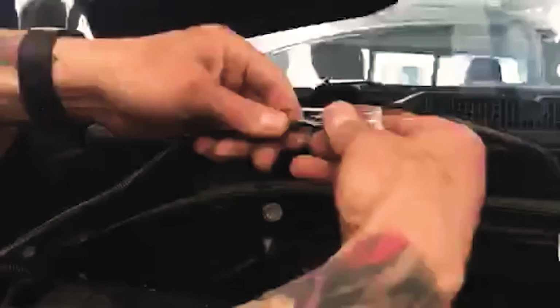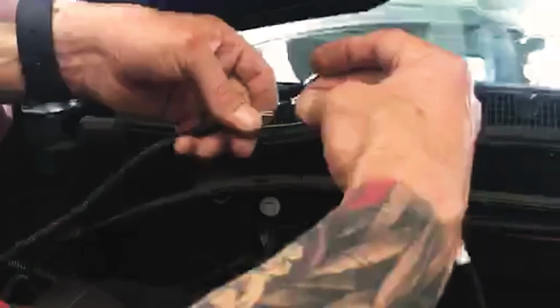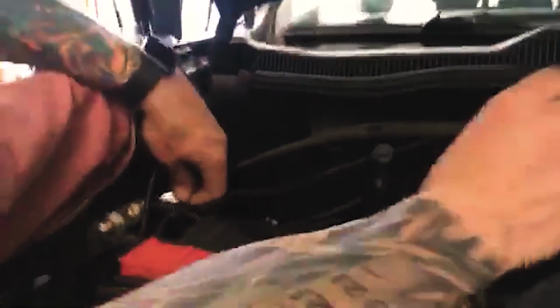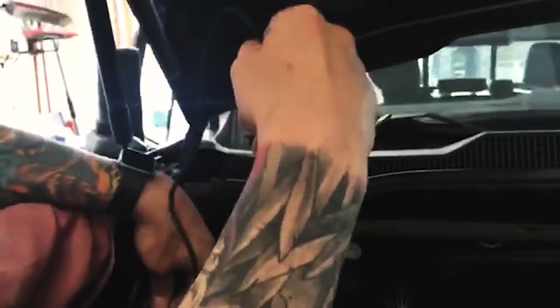Also, disregard these. Most of the time these come taped up anyway, but if not and you see them, disregard them. You're not going to use them on this install. Completely disregard. We're going to keep this up right around here in this area, and then this portion is the one that's going into the cab right now.